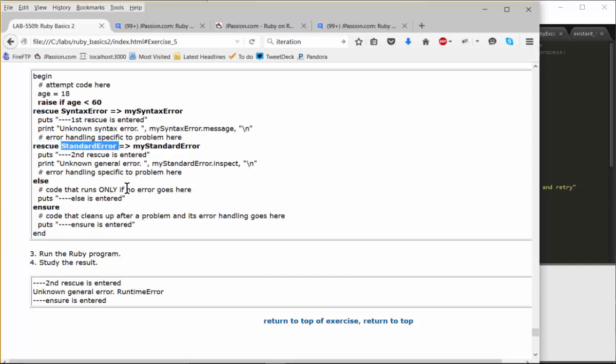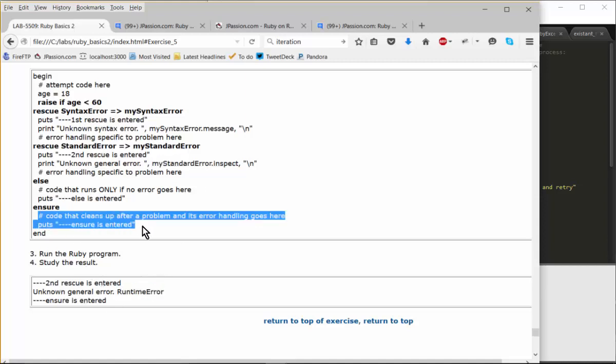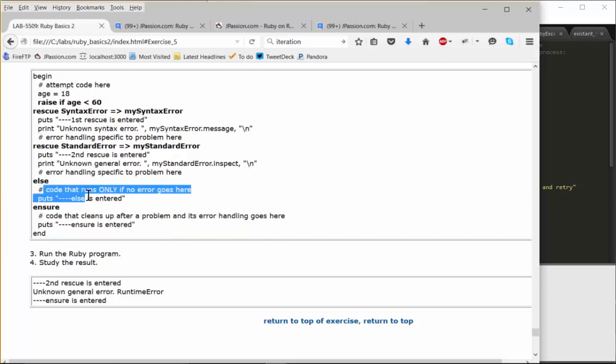We display second rescue is entered, unknown general error, and the standard error inspect. The object is this runtime error. Then the ensure block gets invoked regardless. The else code doesn't get executed because we have an exception.